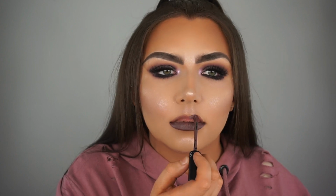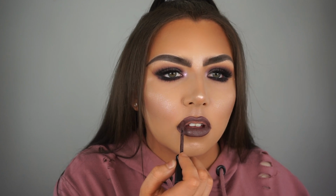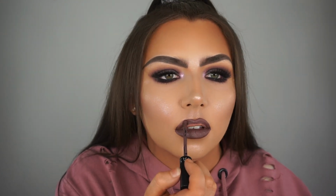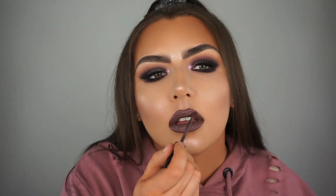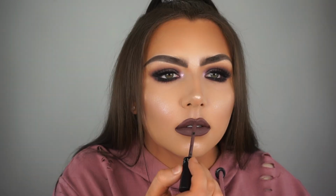But if you're nervous to wear the bold eyes with the bold lip, a nude lip always goes with any look, any makeup, so you can always choose a nude lip instead, but I just felt like picking this lipstick.